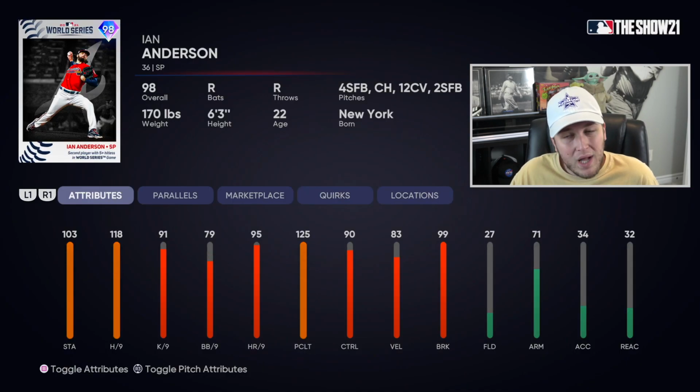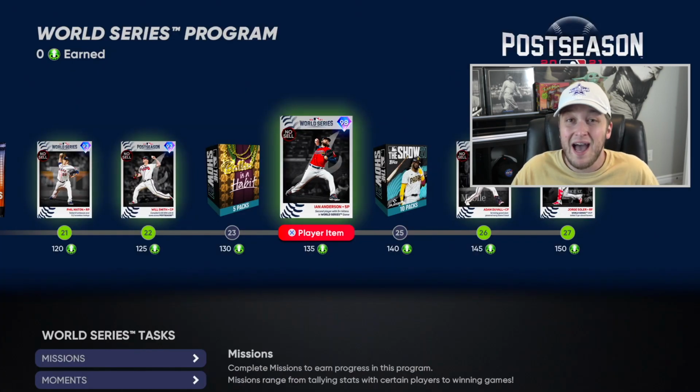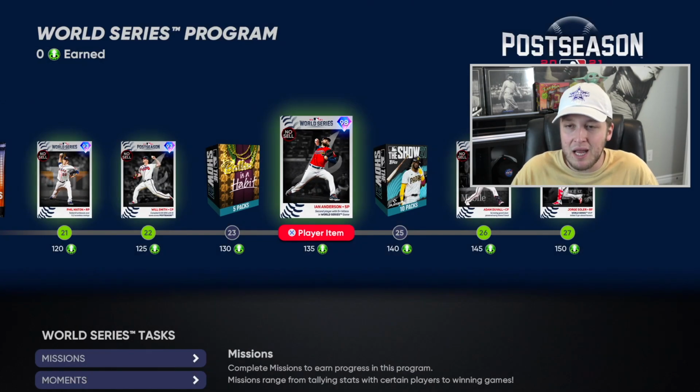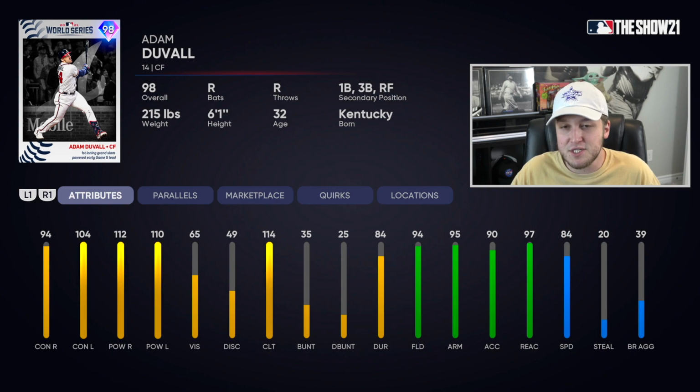We have 98 Ian Anderson. Ooh, okay, this card, while it doesn't have the best pitch mix in the world, I do like the stamina, the hits per 9, as well as the control, but the velocity and not having a cutter or a sinker might affect him, because this is essentially a finest Shane Bieber, and we all know Shane Bieber isn't that great, at least in MLB The Show. The meta just doesn't reward him.